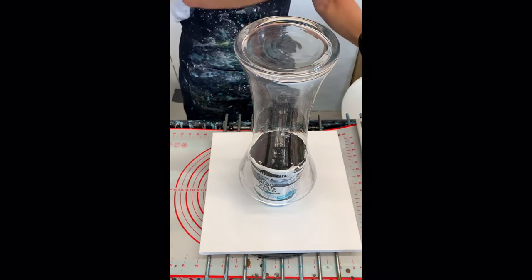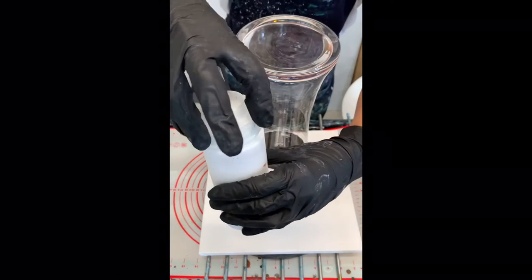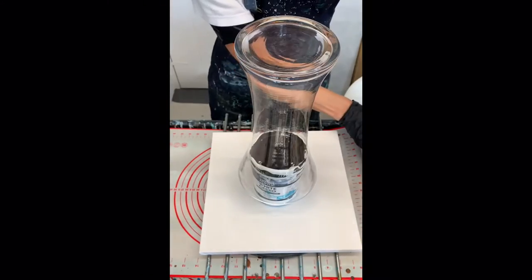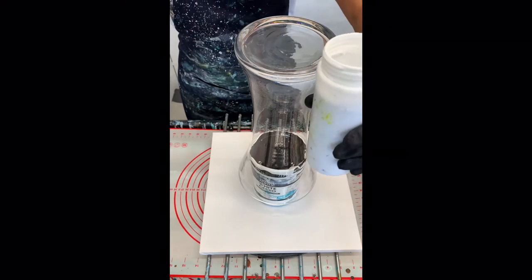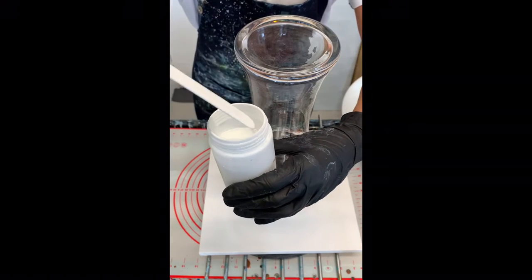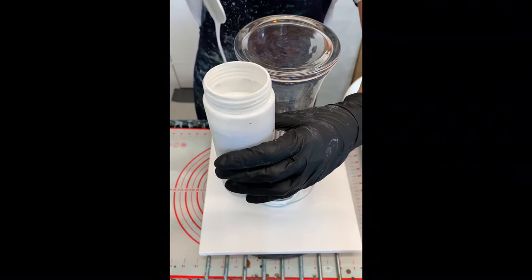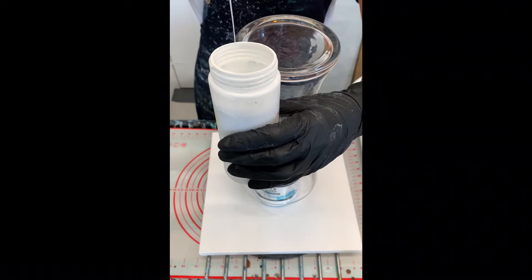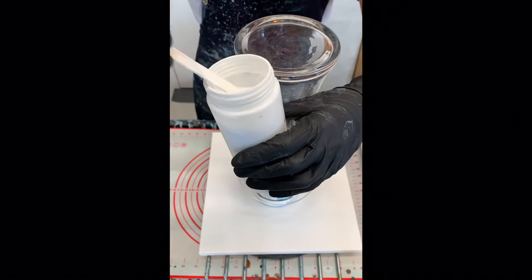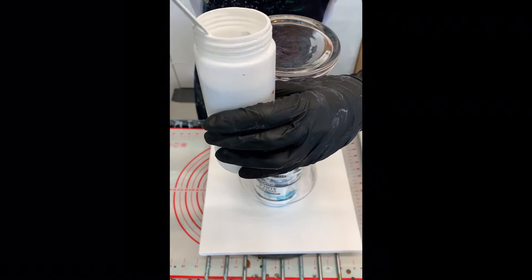And then I top it up with water till it gets to the consistency of runny honey. I'm just gonna take the lid off and give it a stir and show you how runny the mixture is. Okay, so that is how you want it to be, like runny honey or melted ice cream.